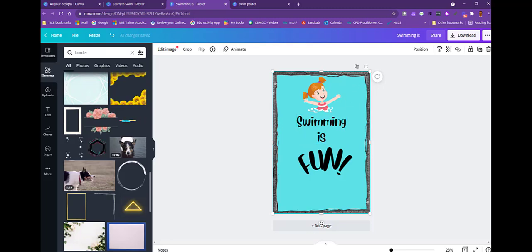Something else you can do with any image you put on is fade it a little bit. So I think that's a bit too dark. So what I'm going to do is go to this button over here that says transparency with this faded checkerboard, and I'm just going to fade it down a little bit, so it's not as bright and it's not as in my face as it was. Okay.